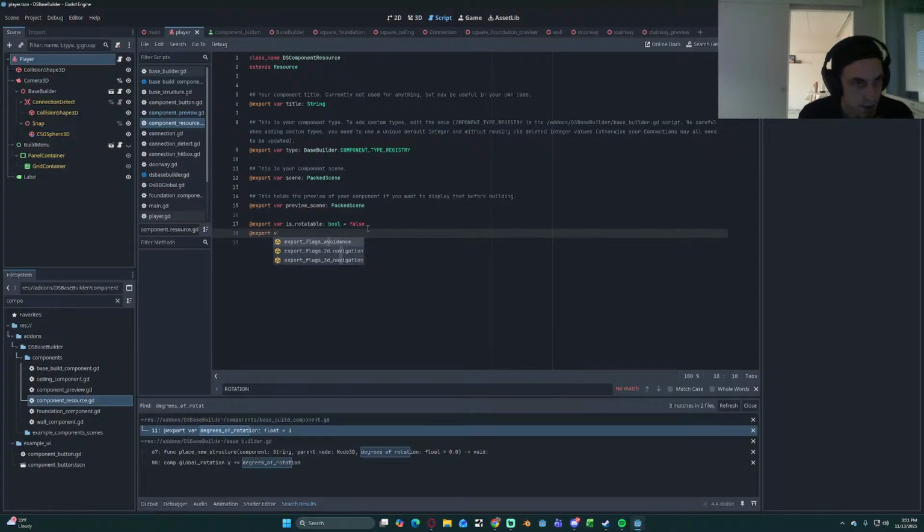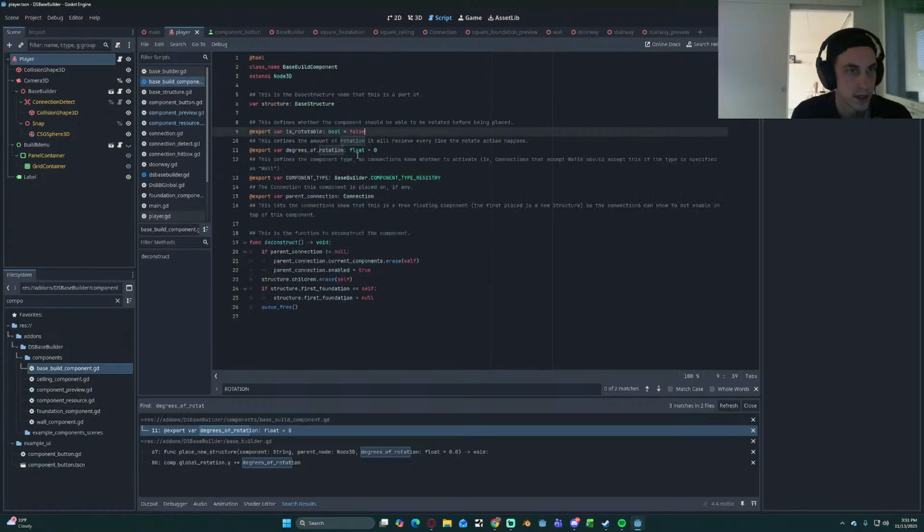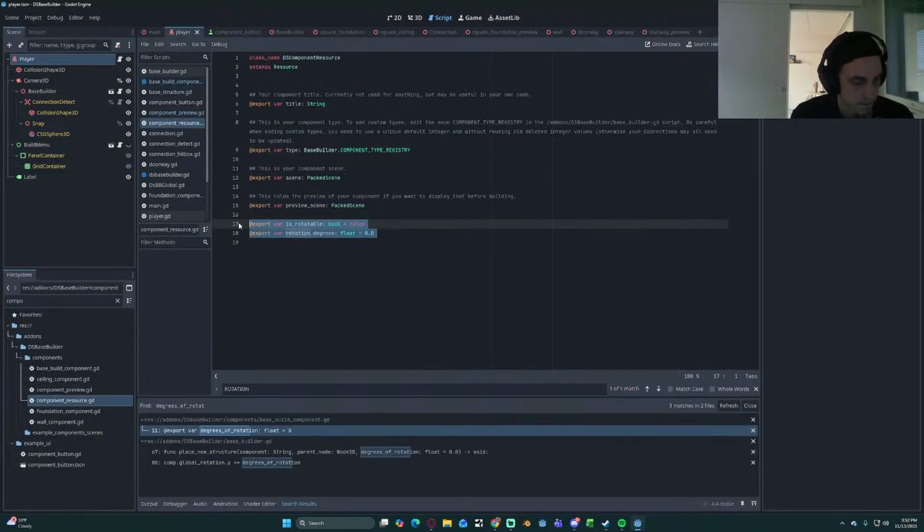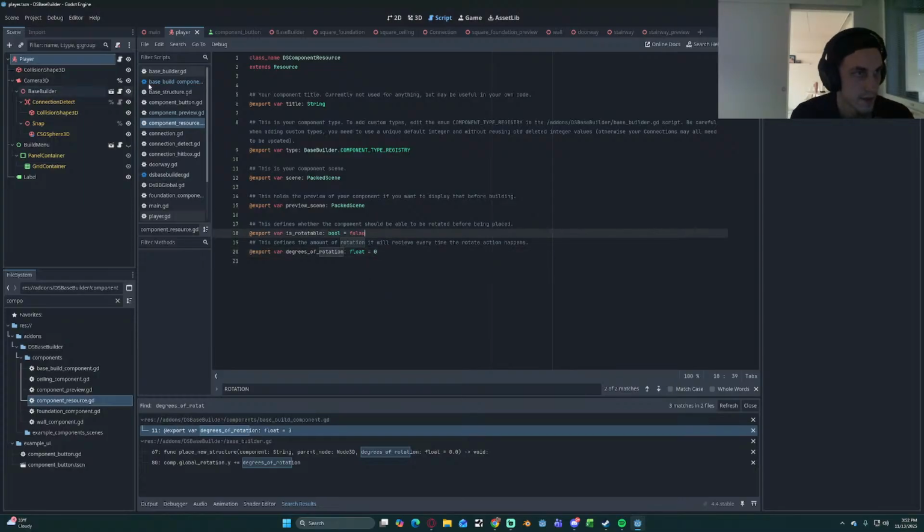At export var rotation degrees float 0.0. Okay, we now have that there on our base build component. Well, let's just do this. Save. Okay, we'll do that there.